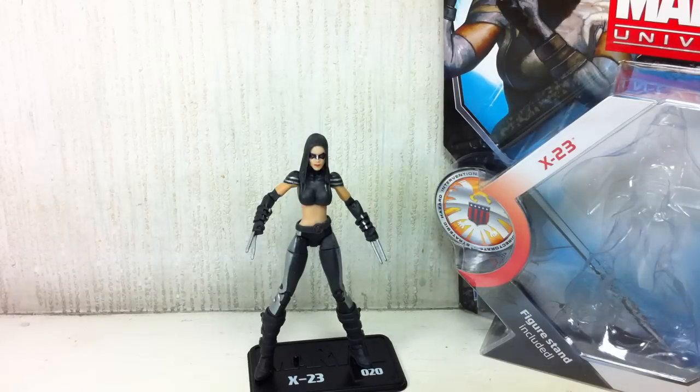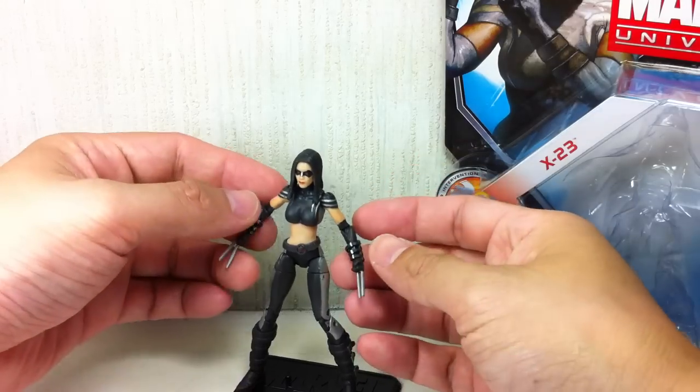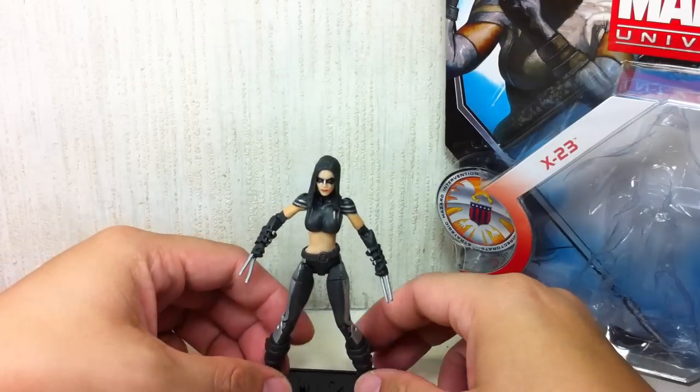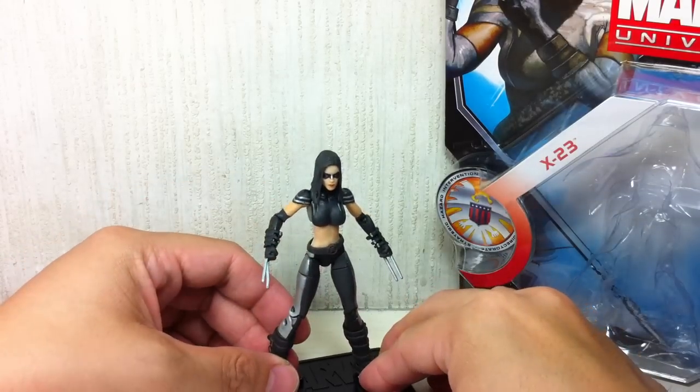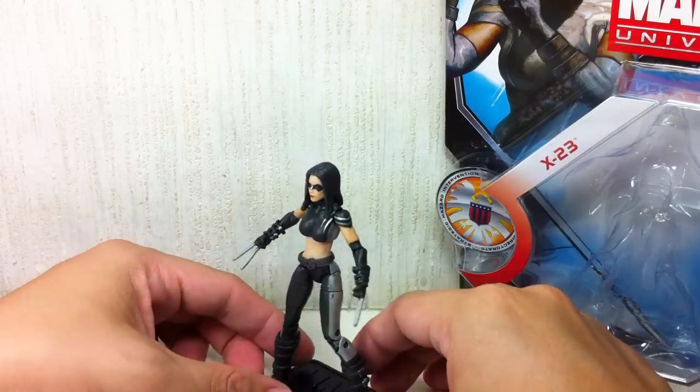I hear in several parts of the world, this is the figure that gets picked up the most, together with Commander Rogers, because out of the entire wave, those two have been getting a lot of hype. And if you've seen my Commander Rogers review, you'll know that I absolutely adore that figure as well as this one. So very good job, Hasbro, except for the paint apps, which has already become the norm for your Marvel figures, but that's okay. I really appreciate the effort they've done in changing the female sculpt.